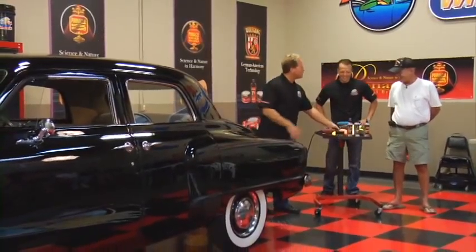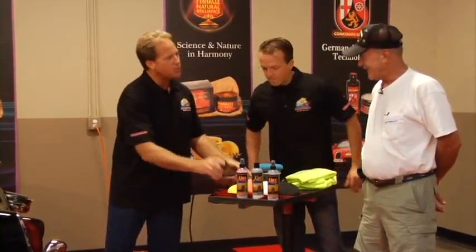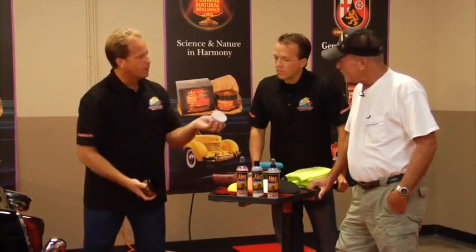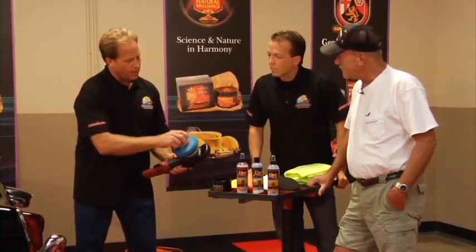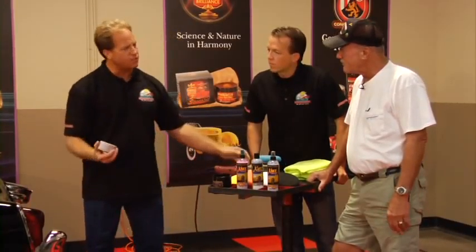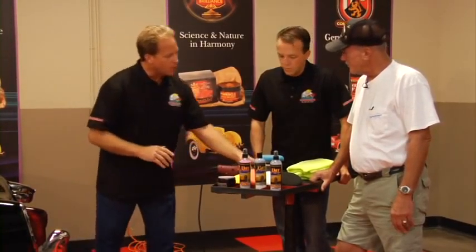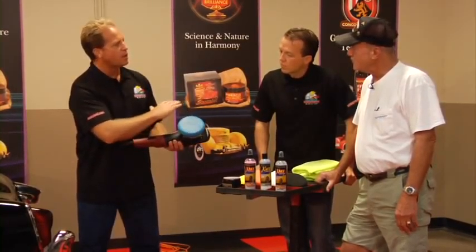People can't resist walking over and touching anything that looks shiny. What I want to do today — something kind of cool — I'm going to show you how to machine apply a paste wax. Take your paste wax and give it a hard knock, and you can knock the wax right out of the container. Make a few swipes here, and machine apply it. With a black finish that has a flawless shine like this, the last thing you want is pressure points from hand applying a wax. When you apply wax by machine, you get equal pressure over the entire face of the pad — no pressure points.